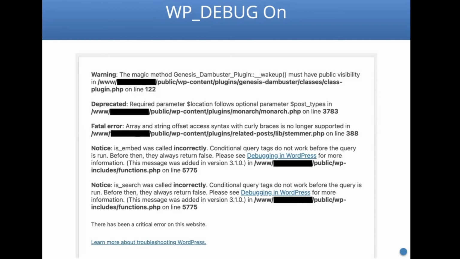Do you want to turn off all the caching before you do it? Yeah, I think so. Yeah, it's better just to be safe. You should do that, or at least clear.